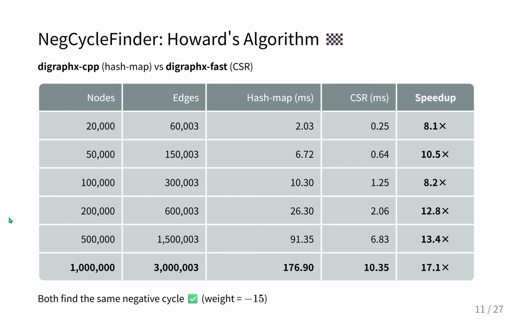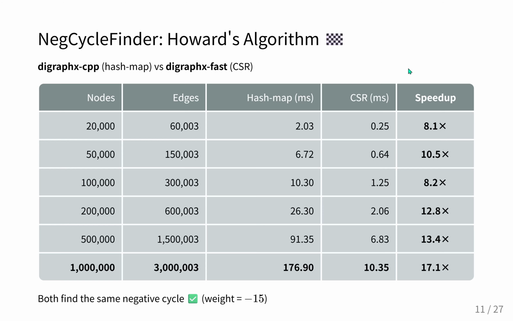Okay, lay the raw results on me. At a relatively small scale of 20,000 nodes, the CSR format is about 8.1 times faster than the hash map. Which is a solid win, sure, but maybe not enough to convince someone to rewrite their entire code base. Right, but let's scale it up. At 1 million nodes, which translates to over 3 million edges, by the way, the hash map takes 176.90 milliseconds to run. And the CSR? The CSR format completes the exact identical task in 10.35 milliseconds. 10 milliseconds. That is a 17.1 times speedup.